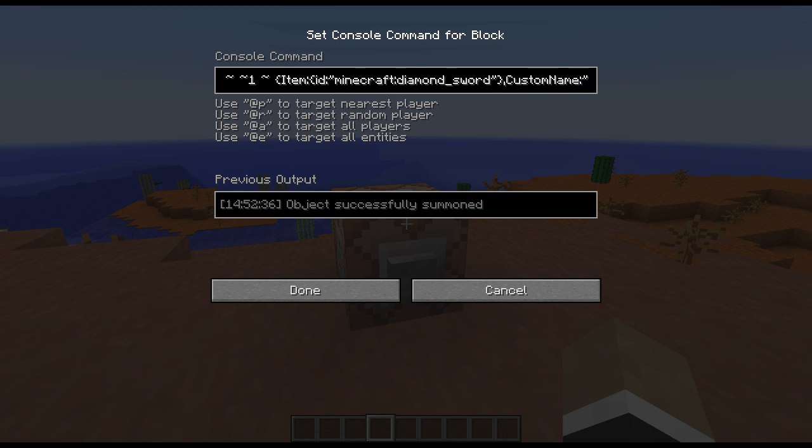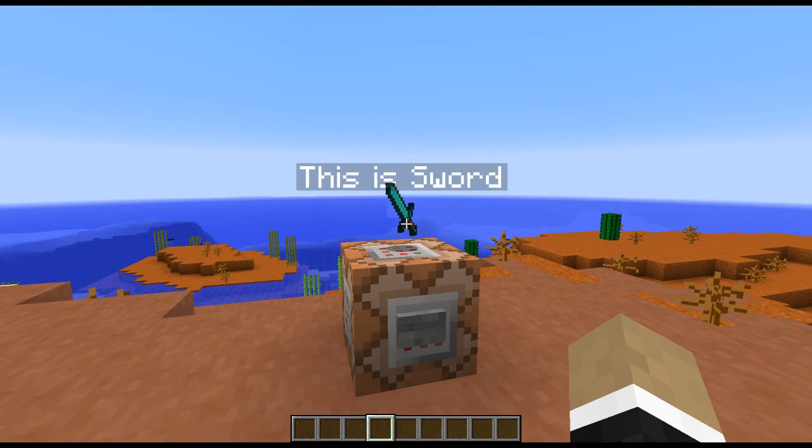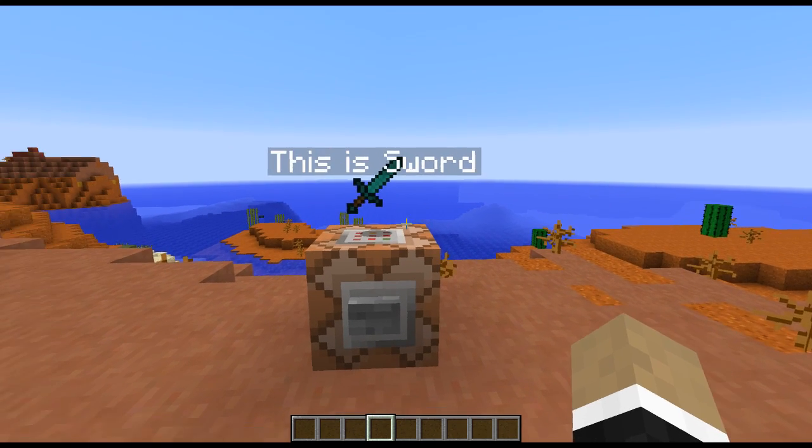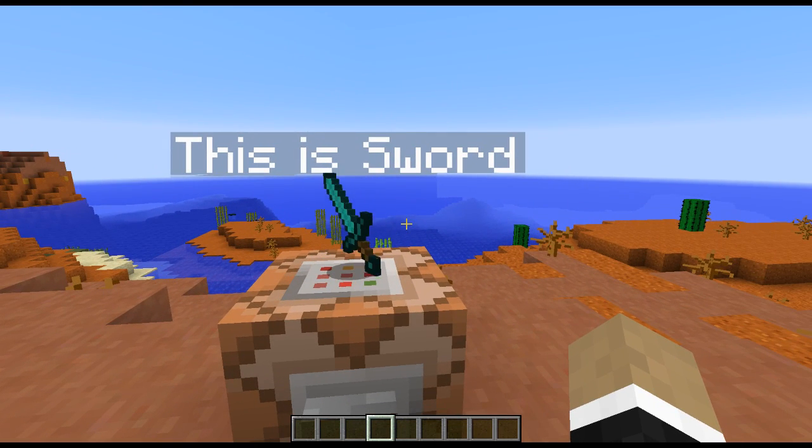But then I've given it a custom name called this is sword. And then the part over here that allows it to be visible when it's on the ground is CustomNameVisible:true. So press the button, boom, and this is sword. In case you couldn't tell, that is in fact, that is sword. So it's just pointing out the obvious in case you were not able to see.